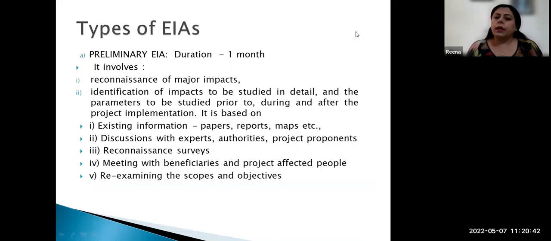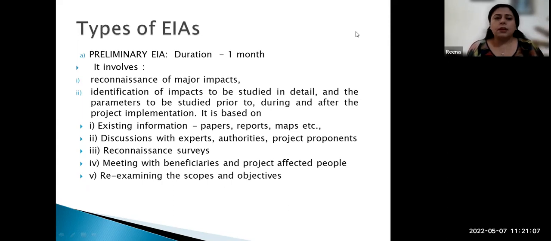So preliminary EIA's duration is 1 month, and all the data which is considered in these EIAs is basically the existing information, the secondary information in terms of papers, reports, maps, like groundwater maps are there, development maps.